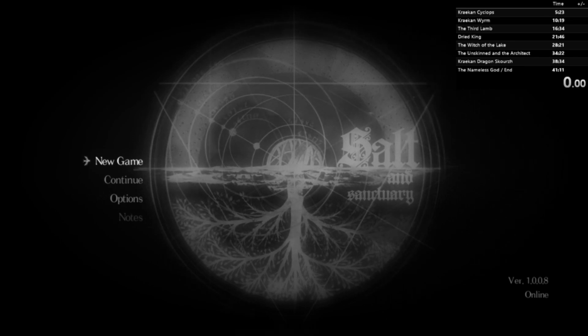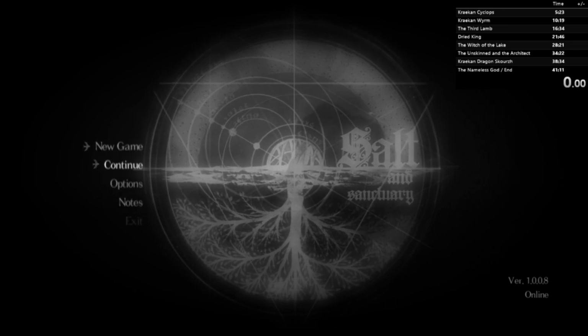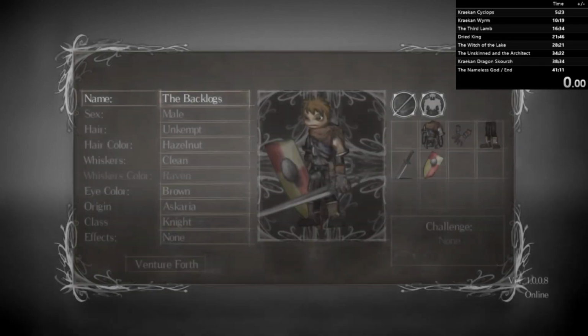Welcome to Sultan Sanctuary. For those of you that aren't familiar with it, it is essentially a 2D Dark Souls game, and also partially a Metroidvania. I really can't describe it any better than that. So today, we are going to be doing what is known as ore percent. And in order to best explain what that is, let's just dive right into it.